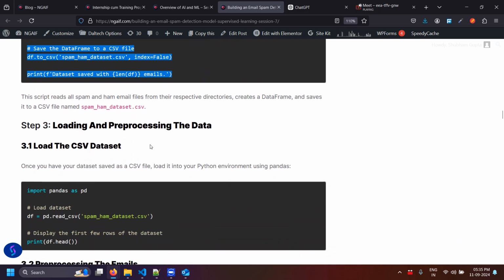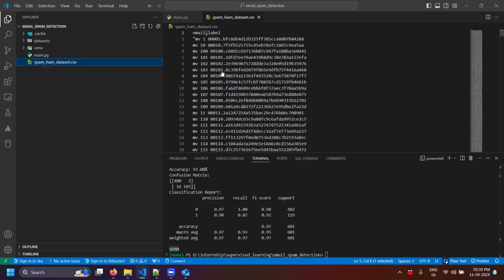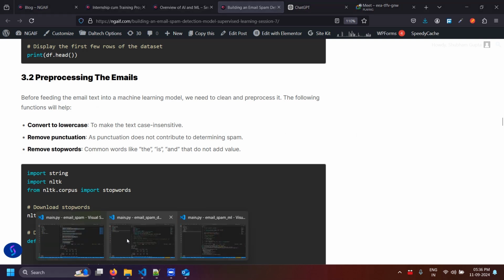Now let's see the data cleaning process. Yes, very important. So we downloaded the data set and we have all the data available, but you have to clean this data. You cannot use this data directly. I will tell you what it means and how you can clean the data so that your machine learning model can perform really well.